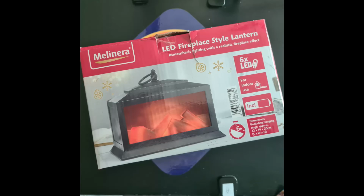Let's have a look. Batteries in. Yeah, you could set it to a timer as well. Look at that. Oh my god! Hang on, there's a switch that's got three positions: on, off and timer. Well, how long is the timer for? Who knows? Forever. It just randomly comes on, as long as the batteries last. Let's have a look. It's on timer. It feels like it's got a little bit more cozy. Let's have a look in here. Feels Christmassy. There should have been a hook on that.